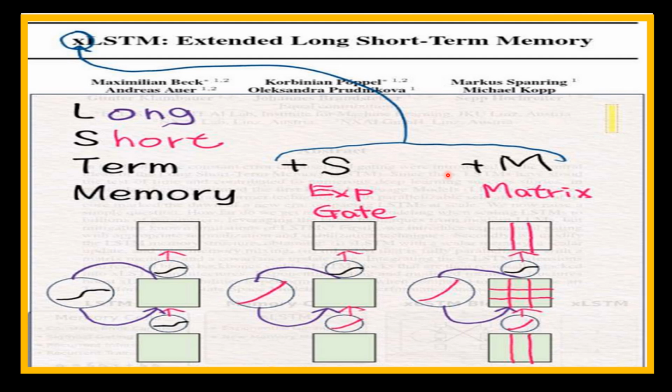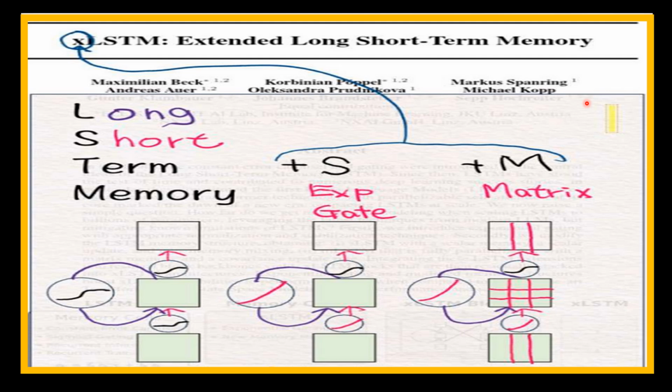Like LSTM, scalar LSTM also utilizes a scalar memory, but instead of just one update, it allows multiple updates with exponential decay factors, which provide greater flexibility in memory management. Additionally, this xLSTM includes a memory mixing mechanism that combines memories from different time steps to better retain important information. Then comes the matrix LSTM, which takes a fundamentally different approach than LSTM and scalar LSTM by replacing the scalar memory with the matrix memory.